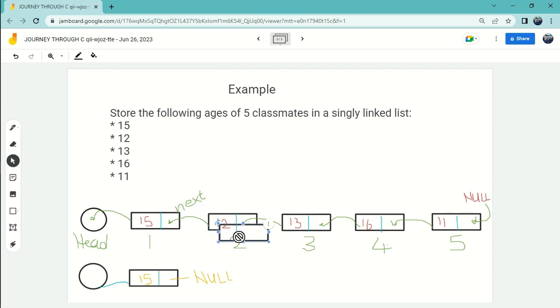We now have a second node, right? And this second node has the value of, this is not pointing to null.